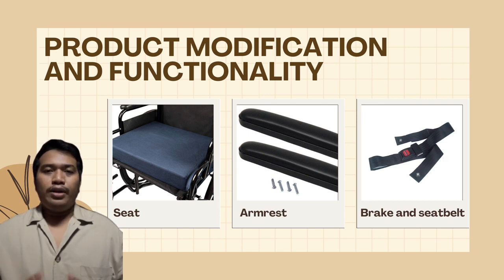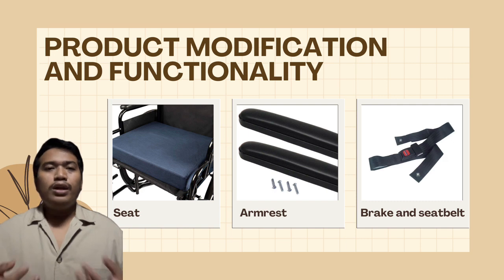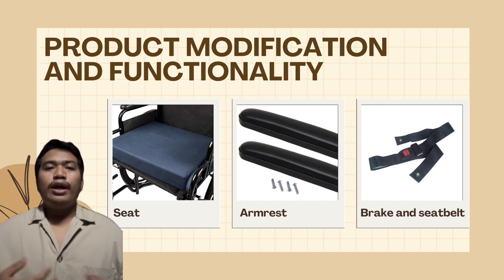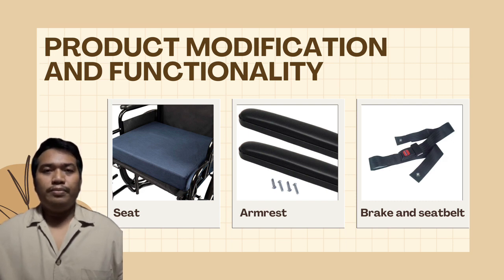For the second part, we have made a modification at the armrest. The problem that we found regarding the armrest is that there is no cup holder. Because of this, most of these poor people have spilled their favorite drink when traveling on uneven terrain. To tackle this problem, we have designed an armrest with a cup holder, so it can save space on the table during lunch and prevent the drink from spilling during traveling.